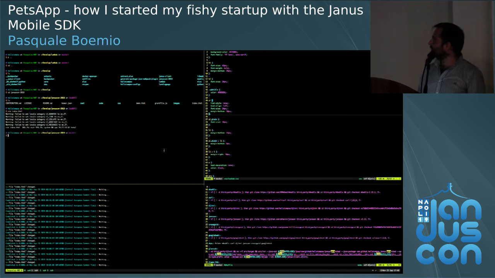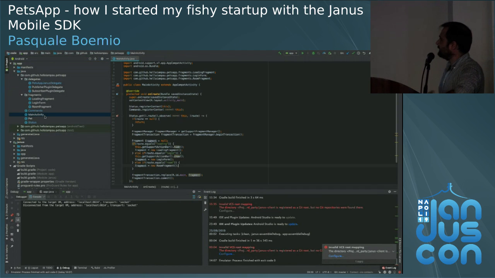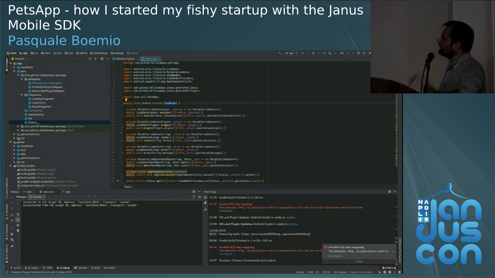Okay, so let's go back to our application. I can't see too much, and of course we have the main activity of the Android application. Have you ever had experience in programming with Android, more or less? And I like the React style of developing. So I have here a single status object shared by all the application with observable objects. Basically, every time something happens in my application, I update the status, and the view watches the status and updates itself.